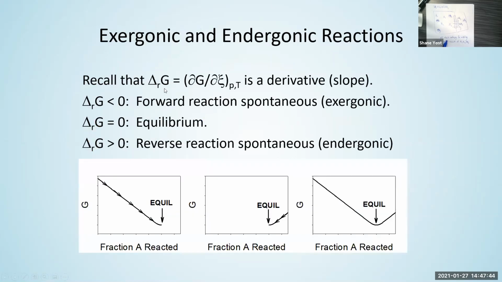So again, this free energy change for the reaction, as I'm going forward, goes downhill, it's negative. So this is a spontaneous process. Once I reach equilibrium, the change in free energy is equal to 0, and no net reaction is occurring anymore. If I'm at equilibrium and I want to go uphill, to form more products this way or to form reactants back the other way, that is going to be a non-spontaneous process, with a positive Gibbs free energy change.